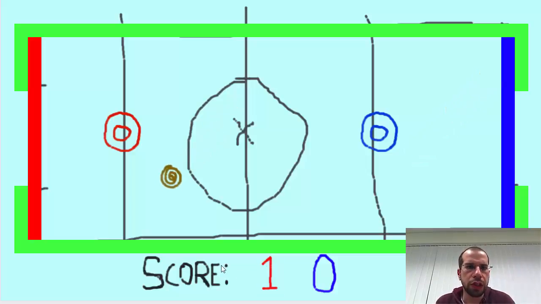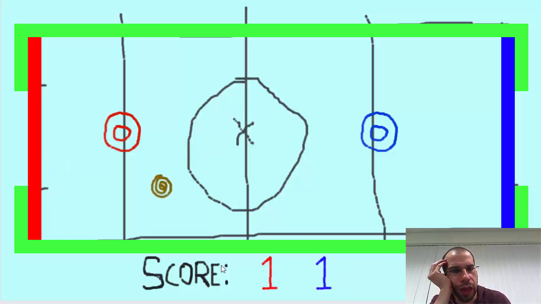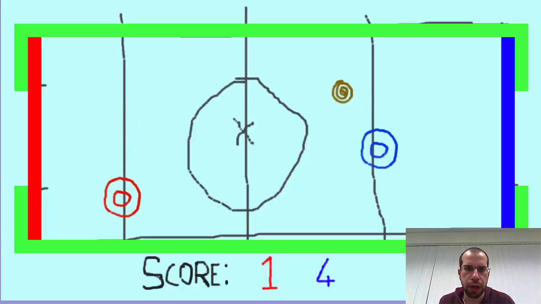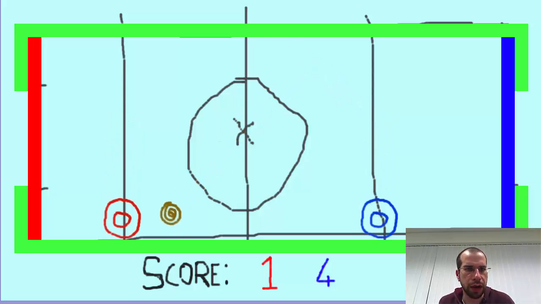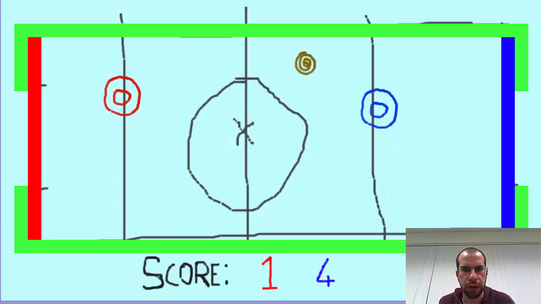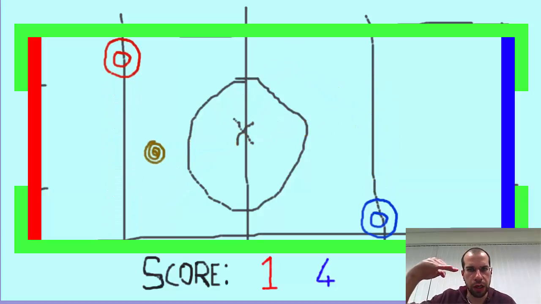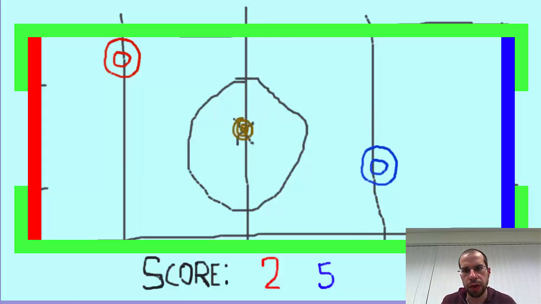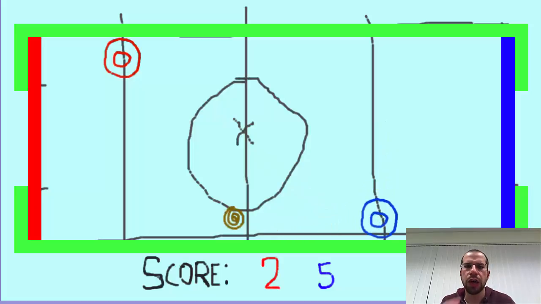Okay, so back in our game, we can see that whenever the puck hits the wall, it's going in the 45-degree angles, which we set it to. But when it now hits the pad, if I can make the pad even do anything, we can knock it in different angles. A really bad example of that. Yeah, so that way, it's going to go slightly across like that. So we can force it to go in really unusual angles, which is what you expect when you're playing air hockey. It's all about the way that you knock it and the angles that it bounces off walls and stuff like that. So this is exactly what we want.